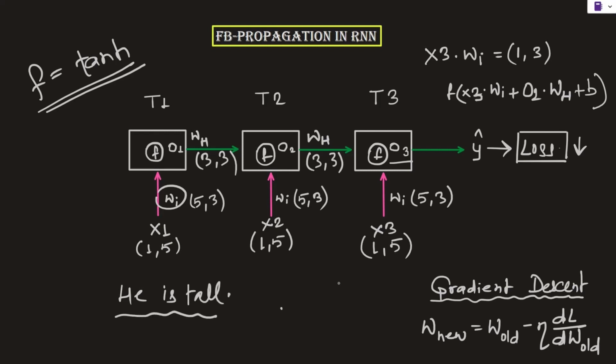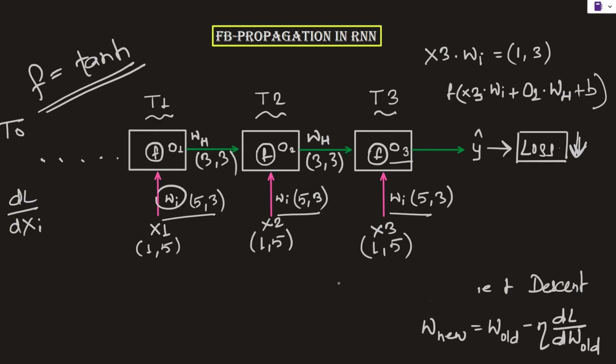But in practice, a data point can have more words. In fact, it can have hundreds of words as well. In that case, you can understand that there will be hundreds of timestamps. This timestamp can go up to T100 or T150. And then, in order to minimize the loss, if you are doing the backpropagation and you are finding the derivatives for all of these weights, then by the time you reach the starting of the chain, okay, let's say T0, at that time, the value of the derivatives will become so small that it will start causing issues like exploding gradients or vanishing gradients. And I will tell you what happens due to this.